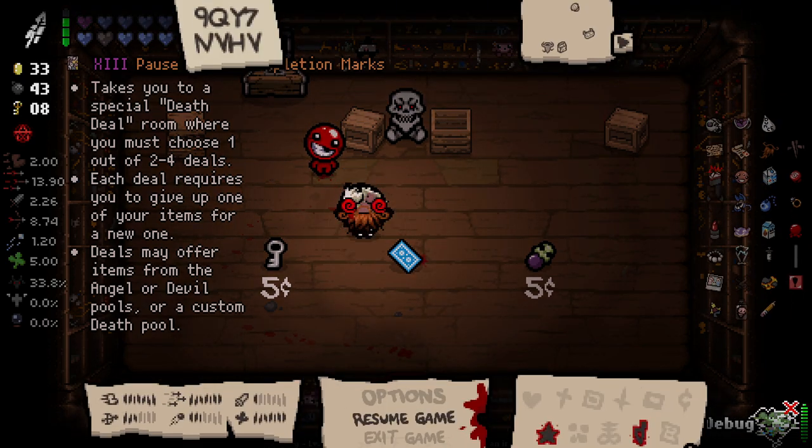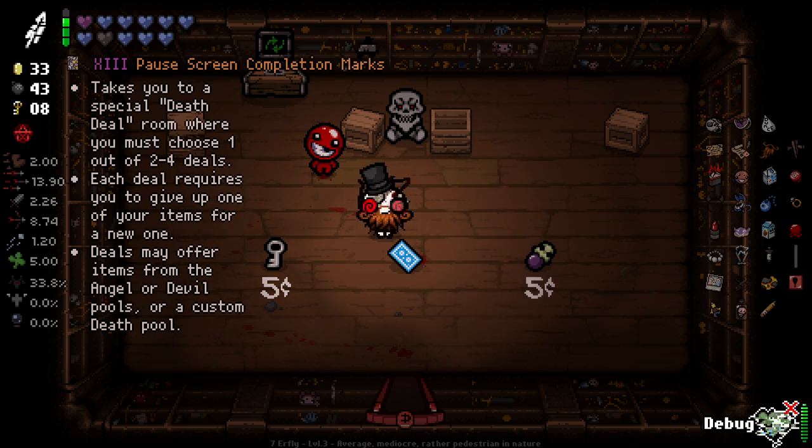Takes you to a special death deal room where you must choose one out of two to four deals. Each deal requires you to give up one of your items for a new one. Deals may offer items from angel, devils or custom death pool.